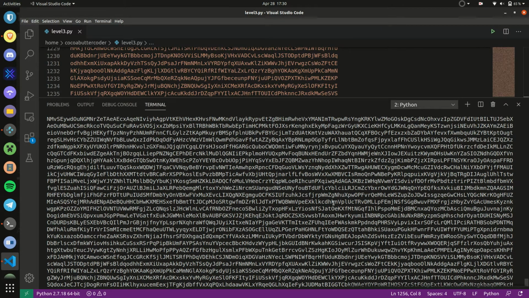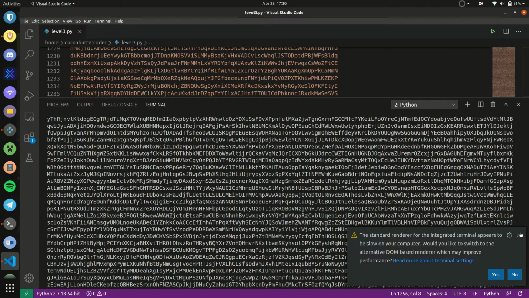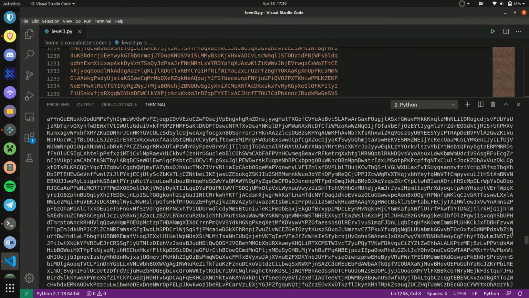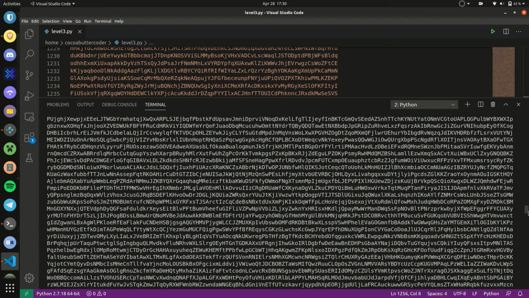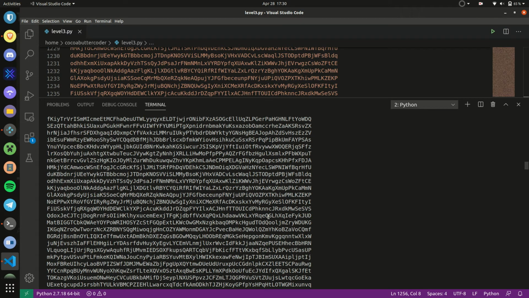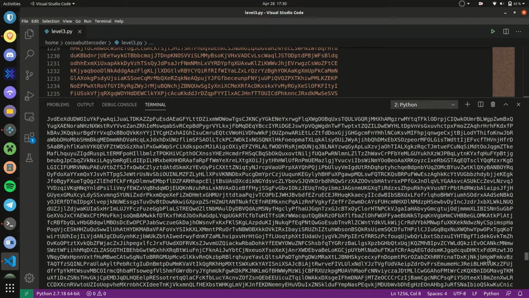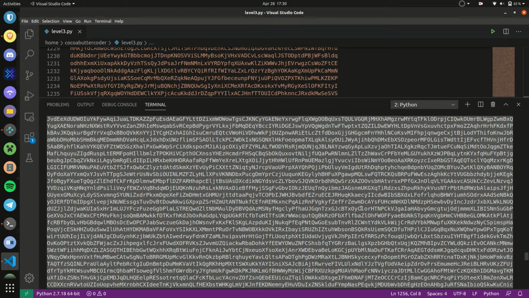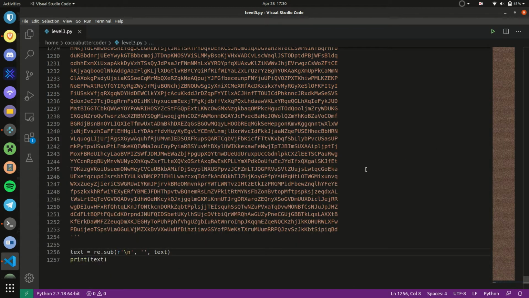Now if we print it again, we can see here, just ignore this. If I scroll up to the last time we ran it and you double click, you only get one single line out of the whole bunch. But here, if you double click, you get the entire thing because now it's all one string. So this is great. And now the only thing is we actually have to solve what the level is asking of us. So what we can do is write a regex.